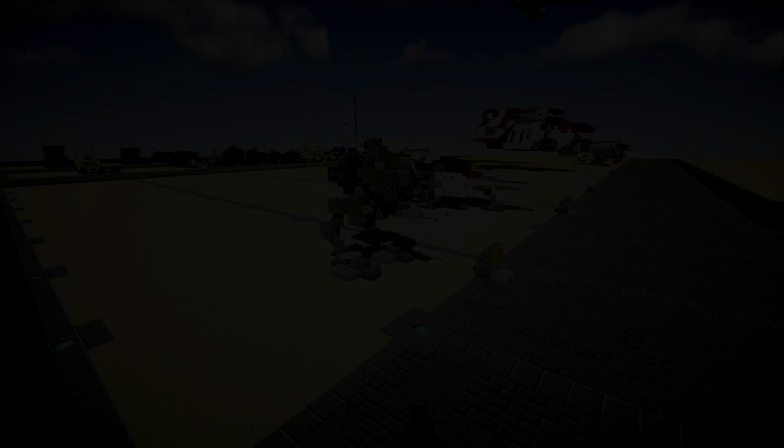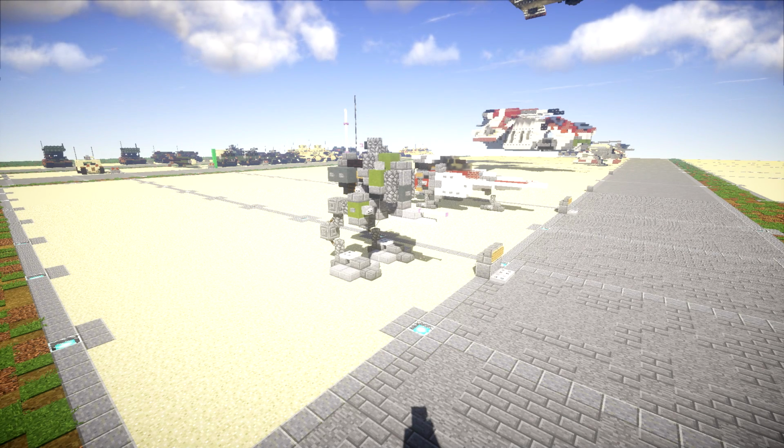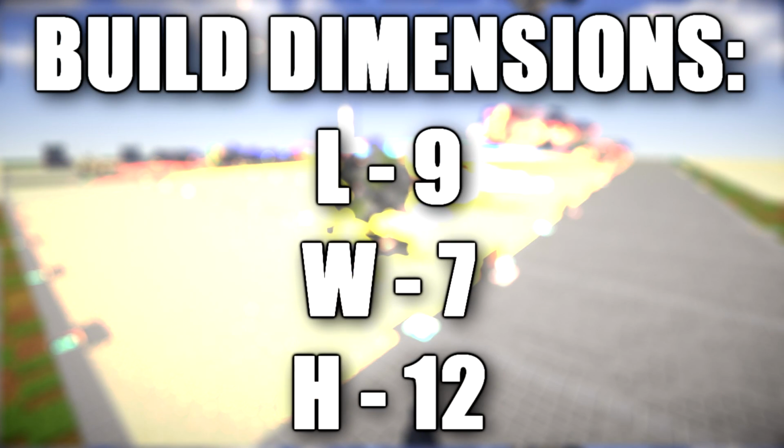Hello ladies and gentlemen, Scared204 here bringing you another Minecraft Star Wars vehicle tutorial. In this tutorial we'll be going ahead and building the AT-RT, more specifically known as the All Terrain Recon Transport. It is also known as the Republic Scout Walker.